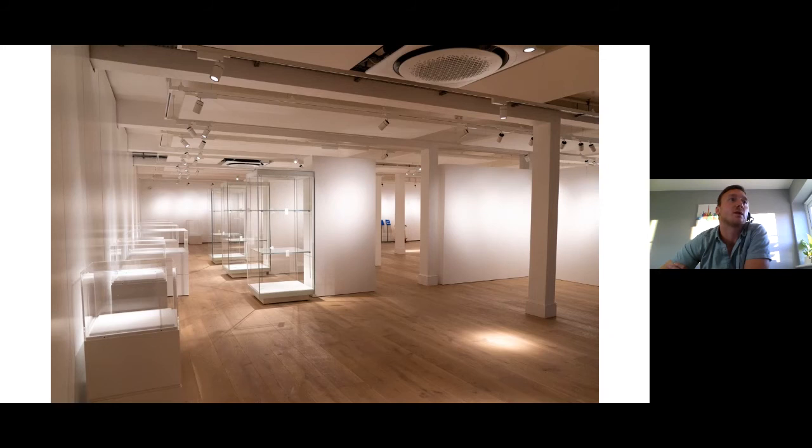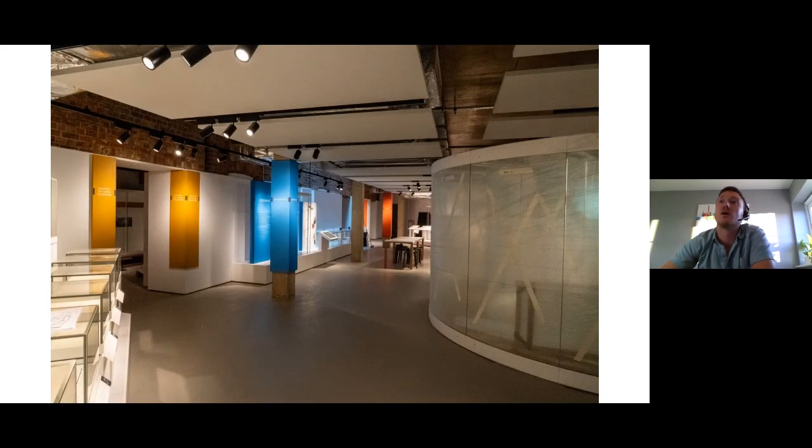The museum decided that a black box was really the way forward for the temporary exhibition gallery. This is one of the spaces that will keep people returning as it changes regularly. Then downstairs — a picture of the shoe gallery. I was actually there the other day and now that the lighting and case lights are on, this space is looking even better than this image. We're under the extension here, and you go through into the vaulted part of the existing museum building.